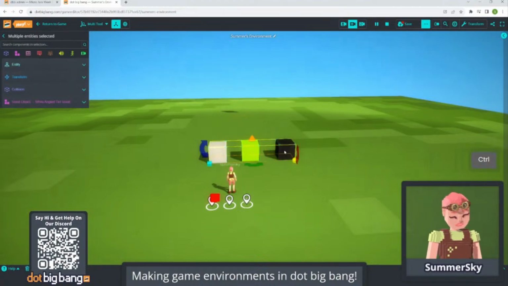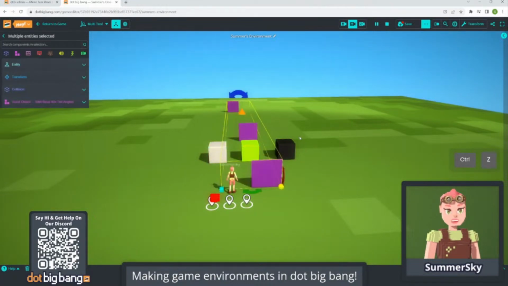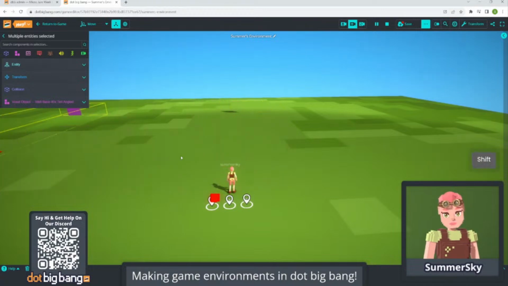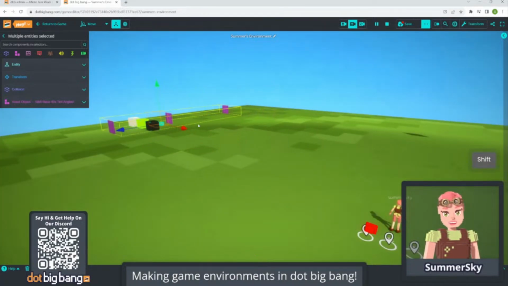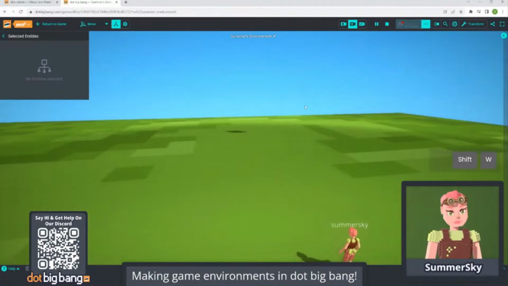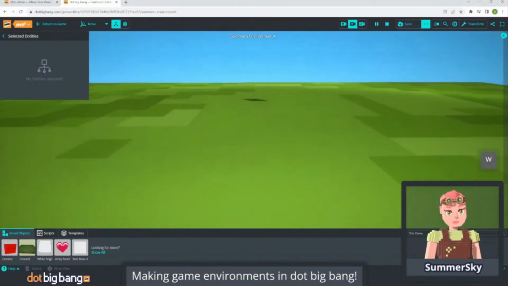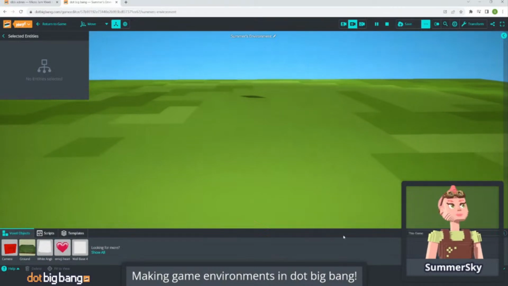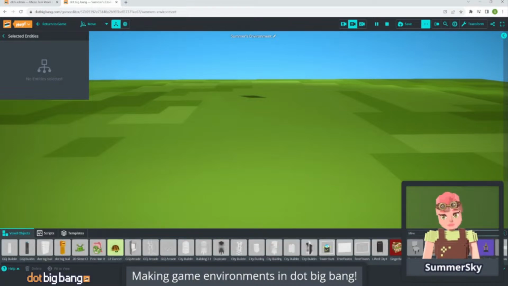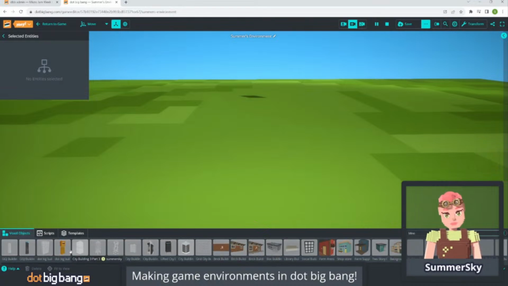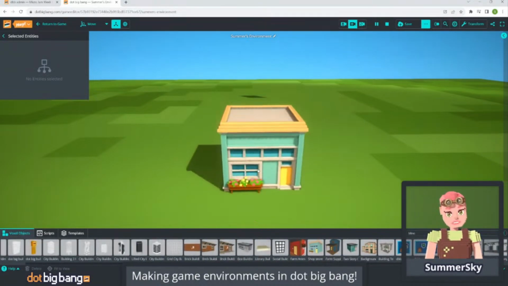So I'm going to get rid of some of this stuff. Or maybe I should leave it for the example. Yeah, I'm just going to grab all of this and push it to the side. Okay, give myself a quick save. And, oh, I lost my place. Yes. Going into mine, I'm going to drag that building in. There it is, shop, store, building.